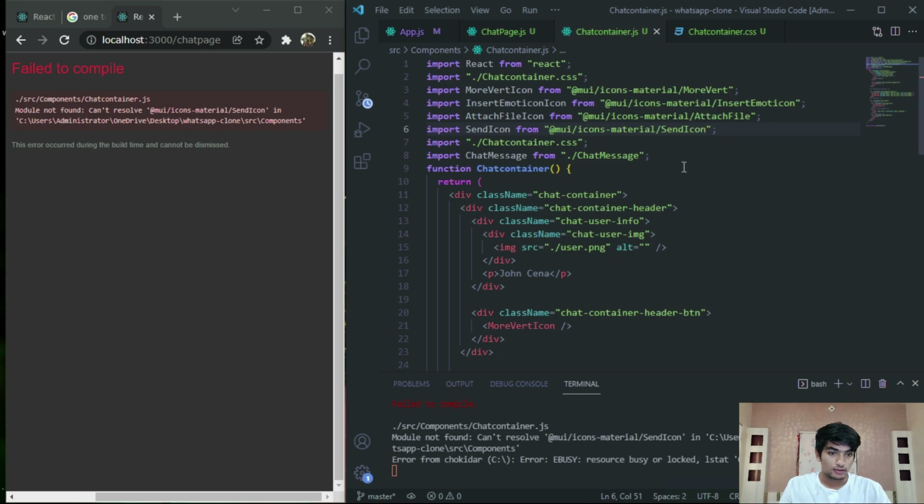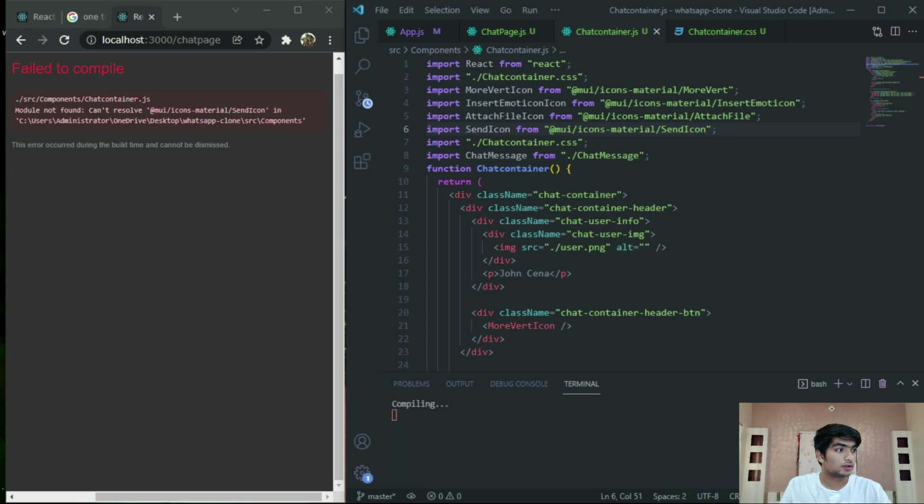Okay, there is some problem here, I imported it wrong. So okay, Send only, save it. Wait a second, it's compiling.